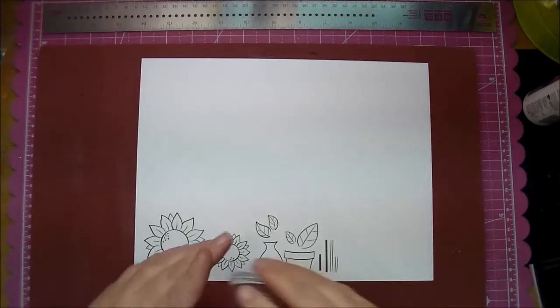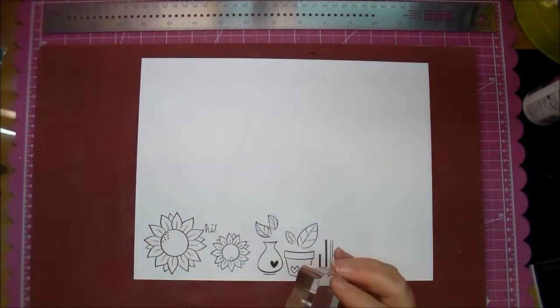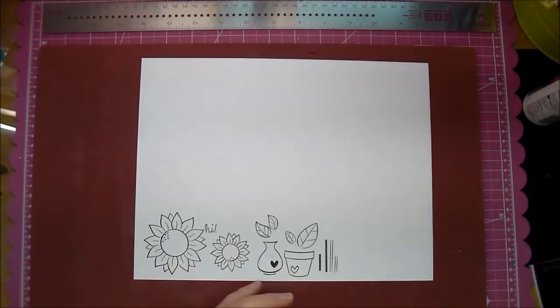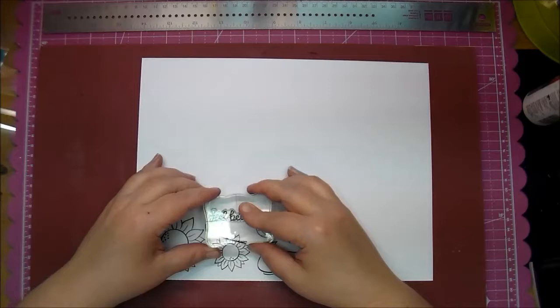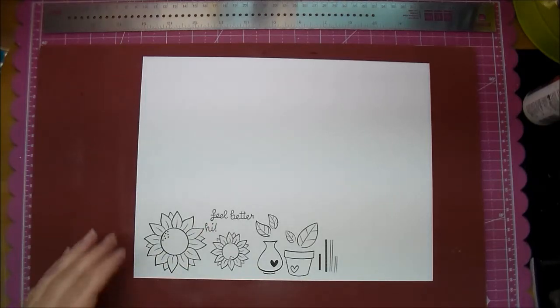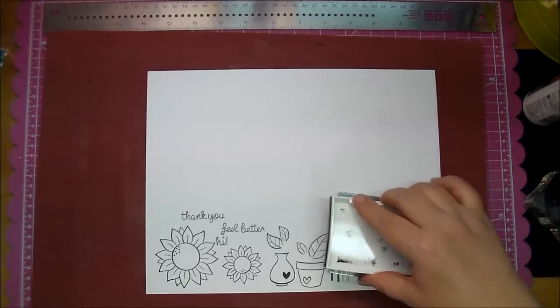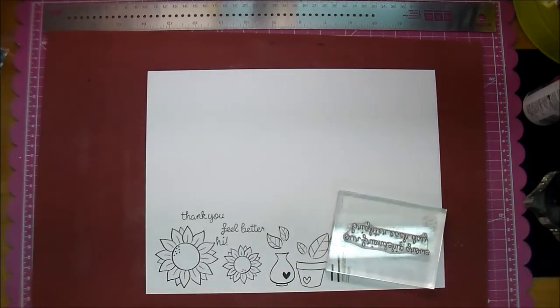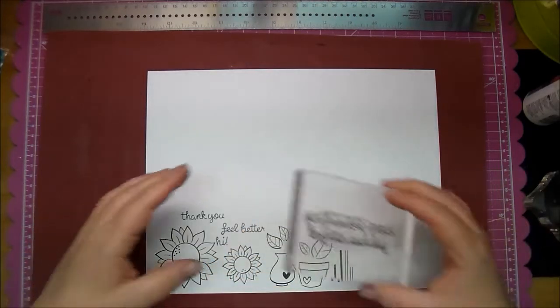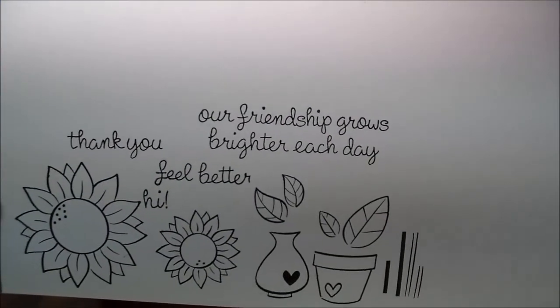Now here's some of the sentiments. This one says hi, and I can put the exclamation after that. Then we also have feel better. Thank you. And look at the font on these sentiments. This is a great font. So that one says, our friendship grows brighter each day.